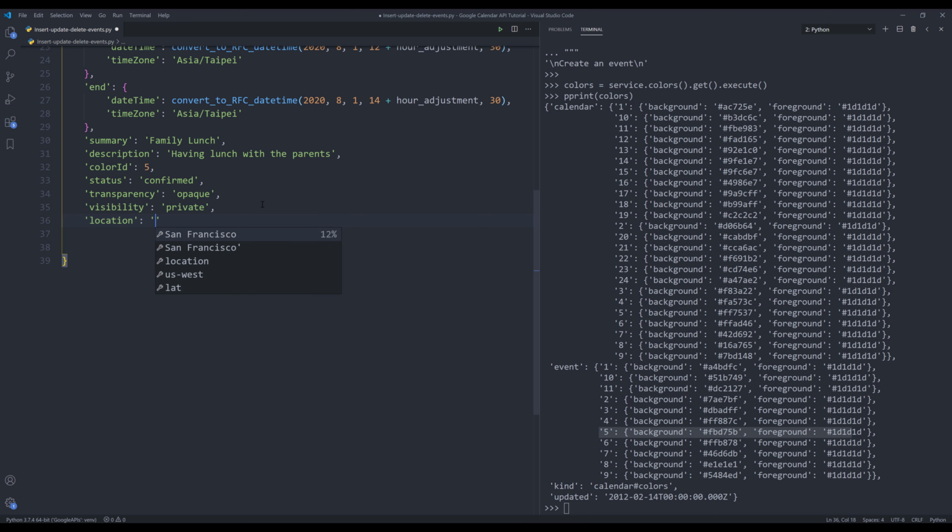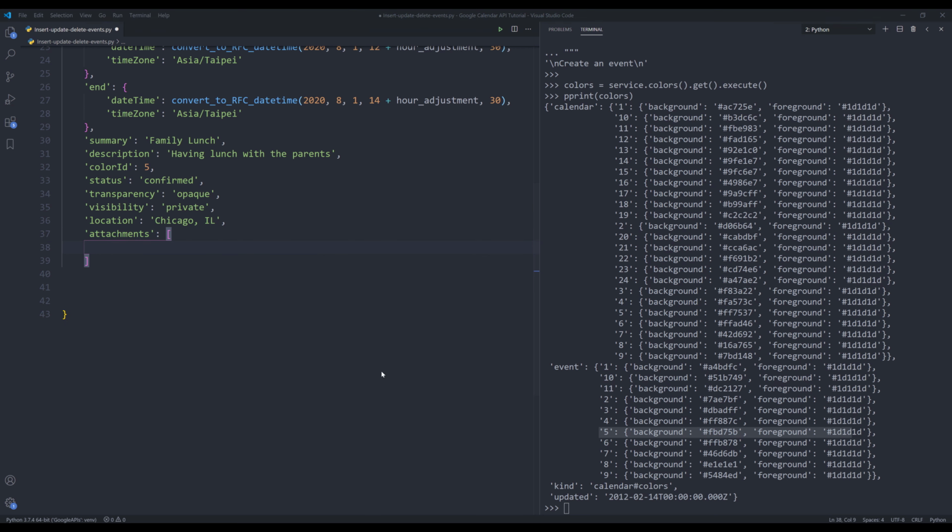Here we can use either a coordinate value, a city name, or an address. So here let me just insert a city, Chicago, Illinois. Alright, so if you want to insert an attachment to your event, here I'm going to insert the attachments property, and it's going to be a list.